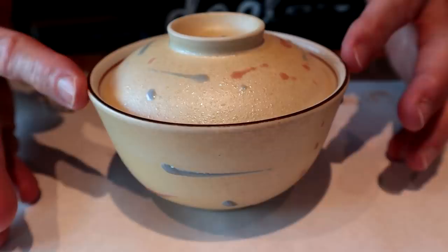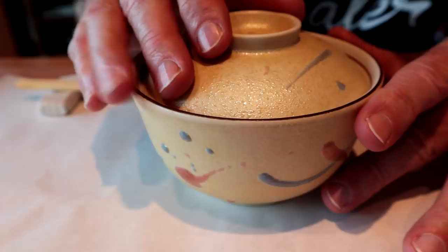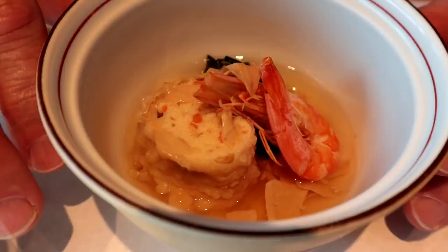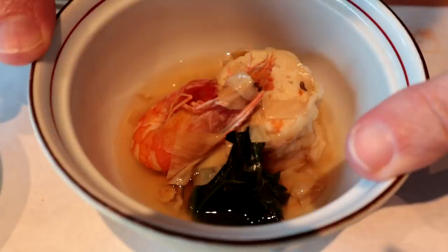Look at this gorgeous dish. You guys notice that every dish in this course is different — different colors, different shapes, different styles. Fabulous. Let's open the lid. This is the Nimono. It's got a very distinctive smell — simmered cooking, Nimono, very common in Japan. It looks like three items: some tofu, and I think that's yuba or tofu curd on the outside, and then shrimp there, and a type of vegetable — maybe spinach, could be komatsuna. Not really sure.